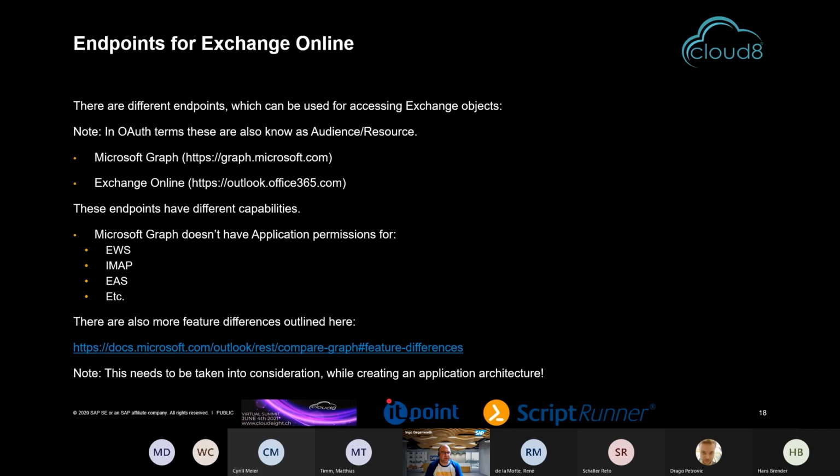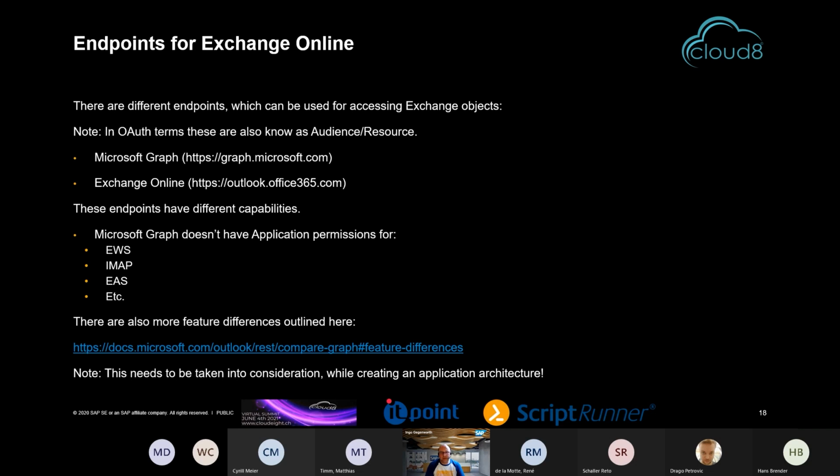EWS also supports OAuth, but here are maybe the major things you really need to be aware of. Microsoft Graph: there are 2 endpoints actually. Currently for mailboxes, it's graph.microsoft.com and outlook.office365.com.